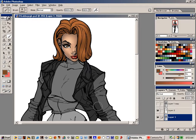Okay, then I'll come in with some more blondy blonde colors. Right now she's kind of a strawberry blonde. As I work towards my highlights, I'm going to give her some more yellowy highlights, which will make that work out. Now you could almost leave it at that, but we want to go another step.